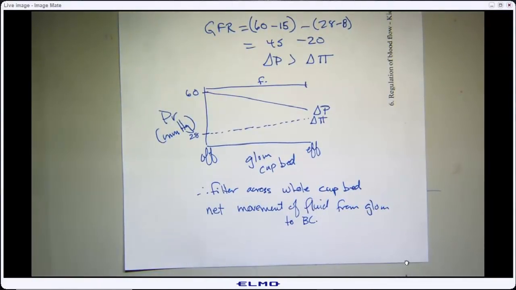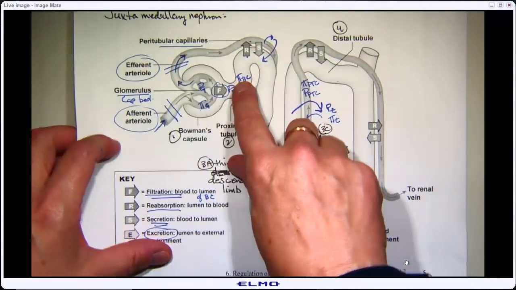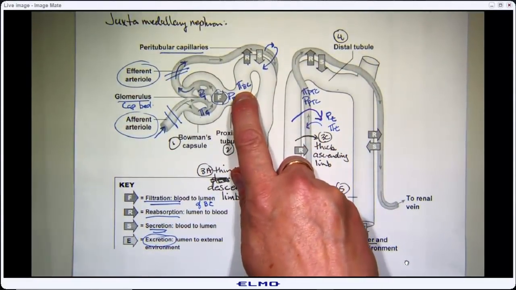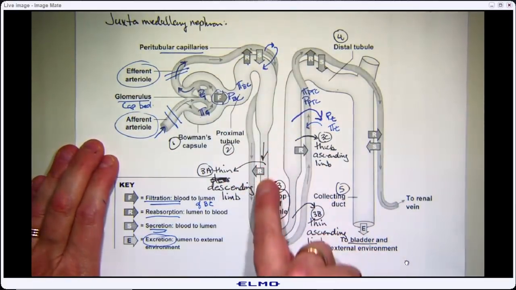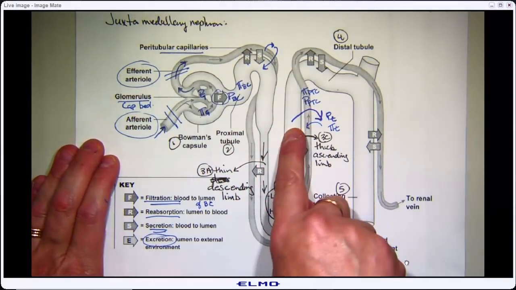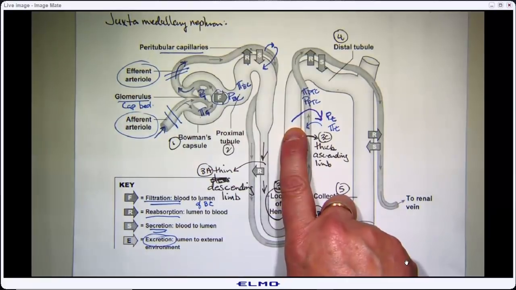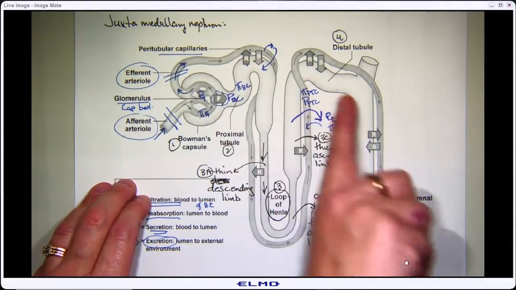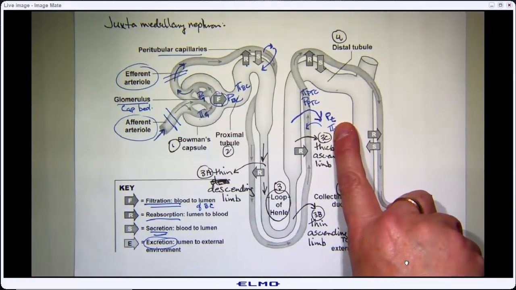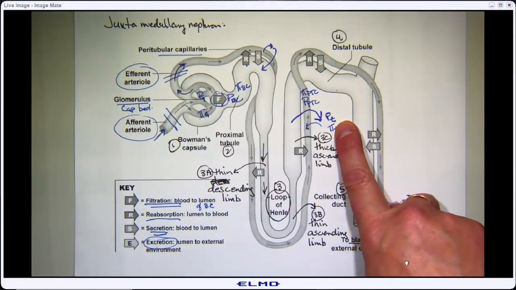All right, so then let's think a little bit. We got 2 minutes. Okay, where are we here? So now we've got all kinds of filtrate in here, which is great, because we're going to need to work with that once we think about this tube. And once we think about this tube, we will actually see how this tube then moves all kinds of stuff from the lumen of the tube into that interstitial space. Okay, but that's going to take us about an hour to get through that.